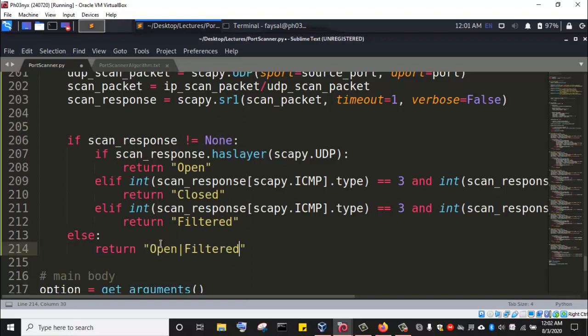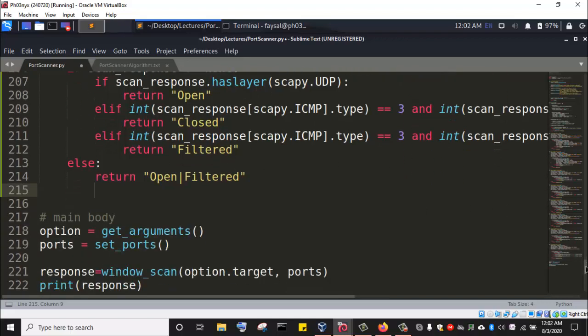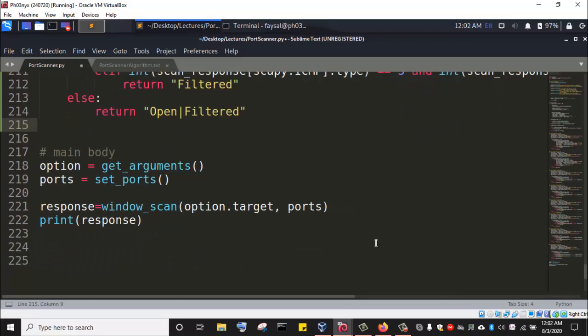So I'll just paste this one here. All right, so basically this is how the UDP scanning technique works. It's very similar to some of the other scanning techniques that we have coded before, only that this is a UDP packet, not a TCP packet. So we are now going to run this code against our Windows 10 machine, and if there is any error, we come back and fix it.